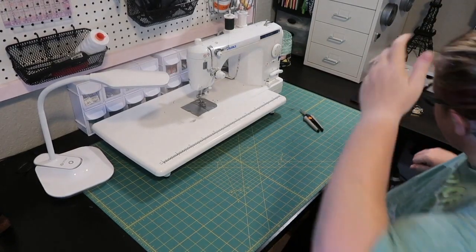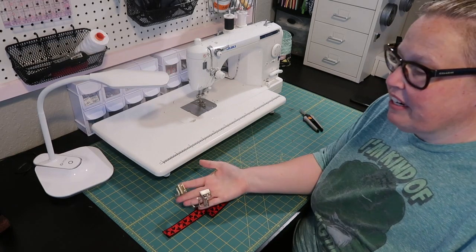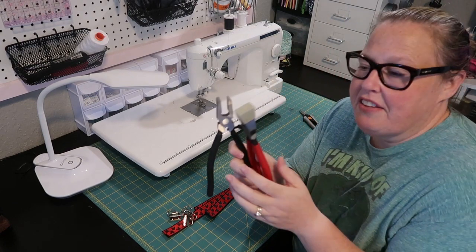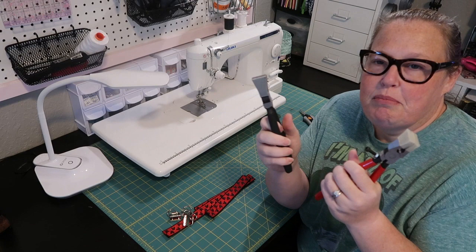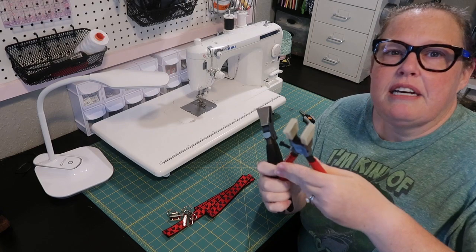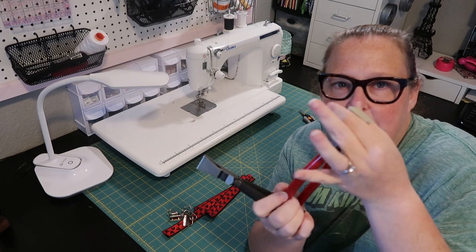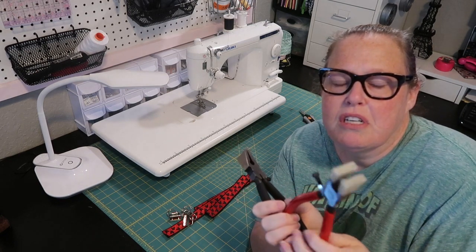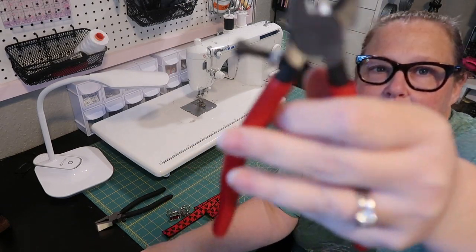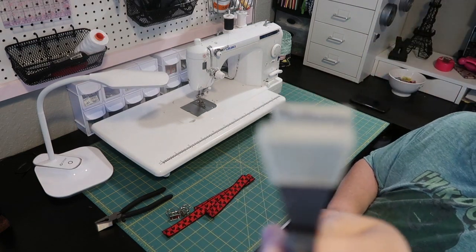Okay, so now we are going to concentrate on putting the hardware on the fobs. Now, I think that there are two distinct key fob pliers. I call them squeezers, but they're actually pliers. They're the ones that come this way with a little plastic molding on the tips that is supposed to protect the clips from marks when you squeeze them. But I don't know if you can tell. Let me get out of the way, maybe it'll focus.